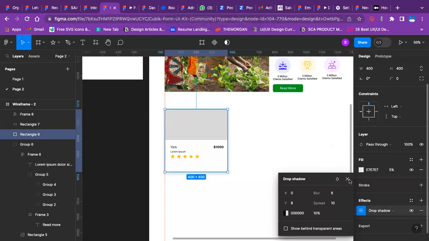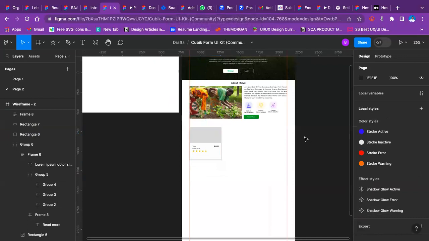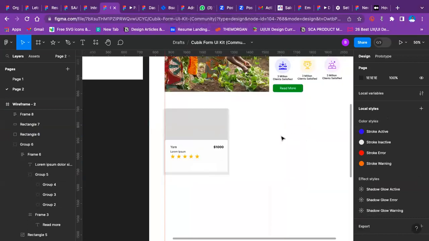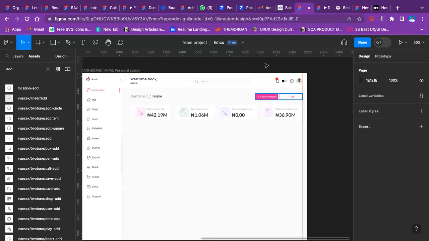Still not looking well in my eyes. Man, I'm not going to use this. I'm not going to use it. So I'll look for a previous card I've used before.